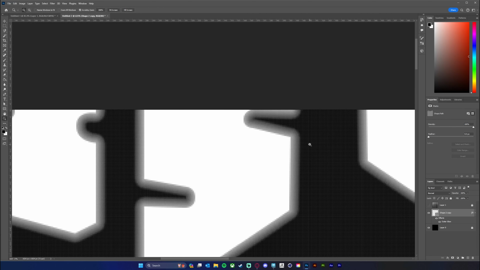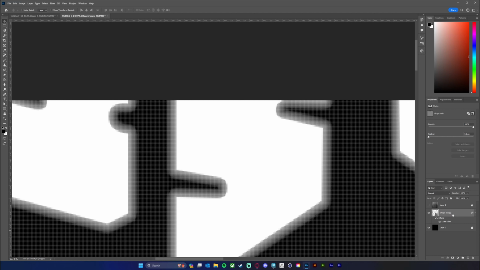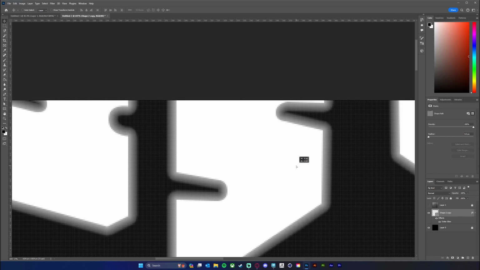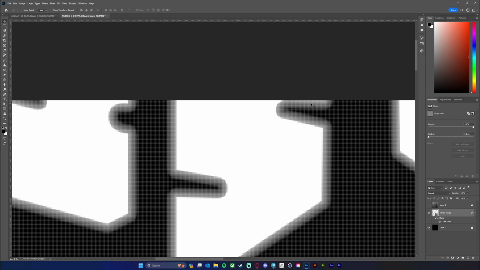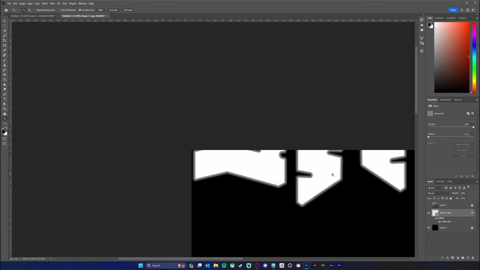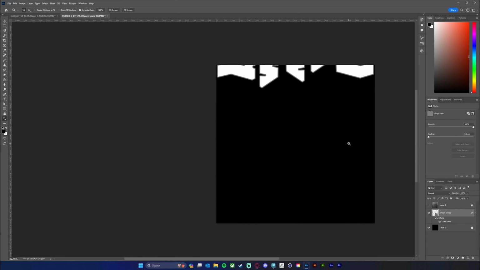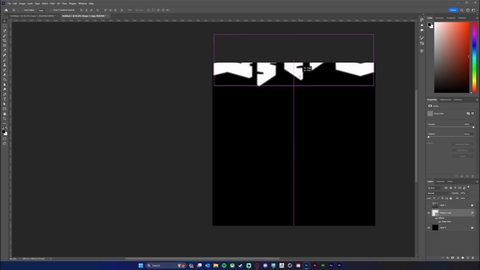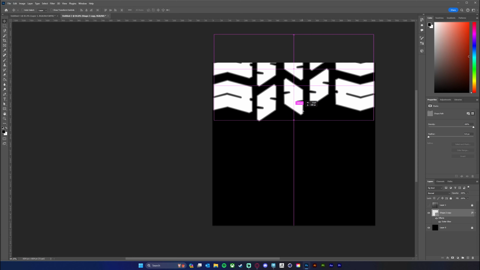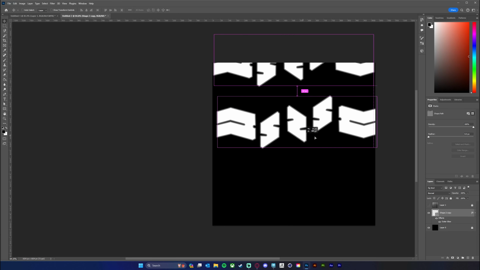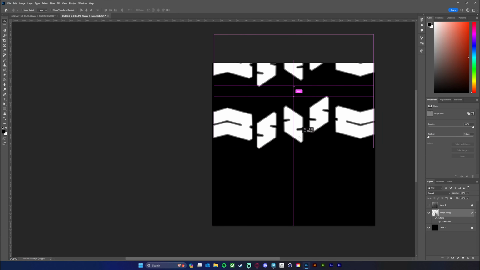Let's zoom in really close here so we can make sure that we're getting this right. And what I want is for that line to be just above the line of our image. And hopefully this will make sense to you here in a few minutes. And then I'm going to hold down Alt to get a copy of that. And I'm holding down Shift so I don't accidentally move this horizontally.